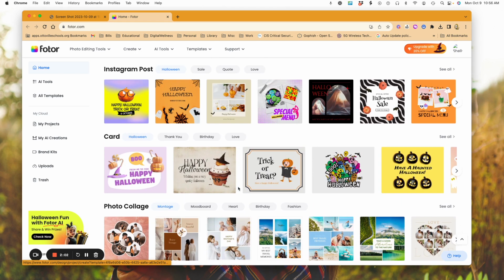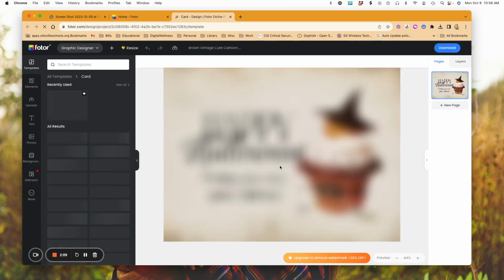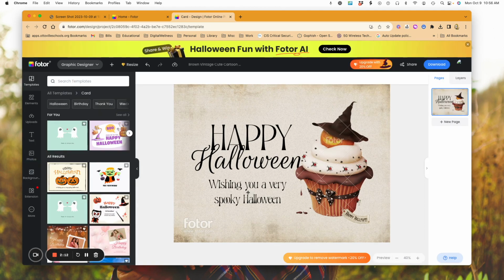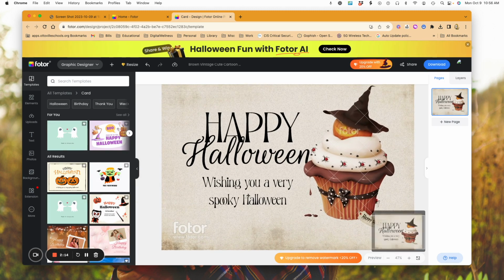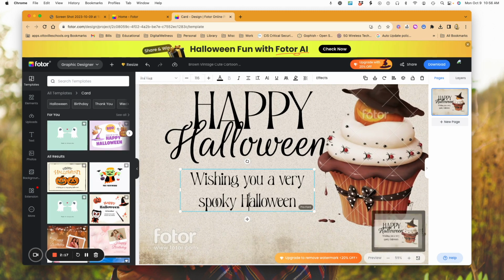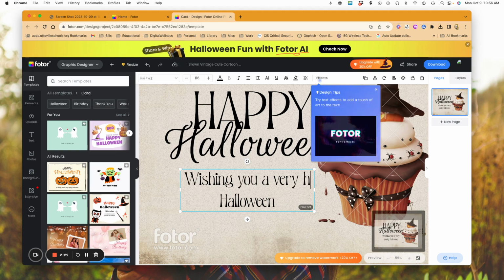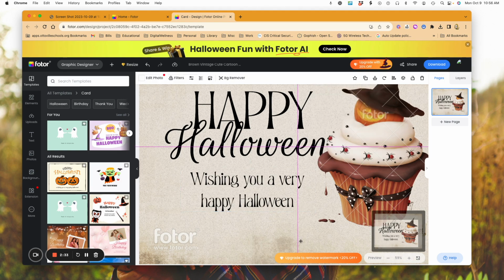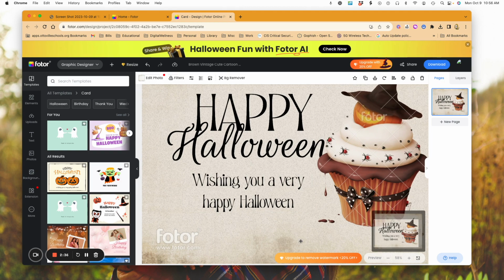And these are available as templates that you can simply click on. If I were to click here on, for example, Happy Halloween, I'm going to get this card with a template where I can easily make some changes. So I can click here in the text box, and if for some reason I want to change this to the word happy instead of spooky, I can do that right here and customize it to how I would like to have it presented.